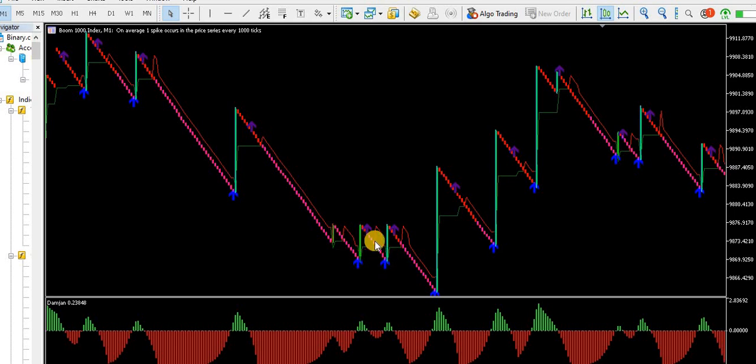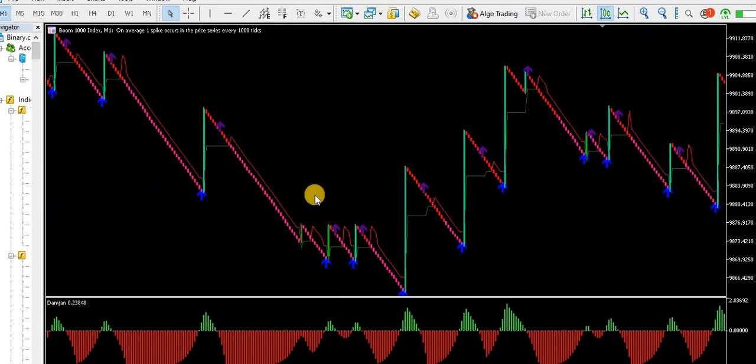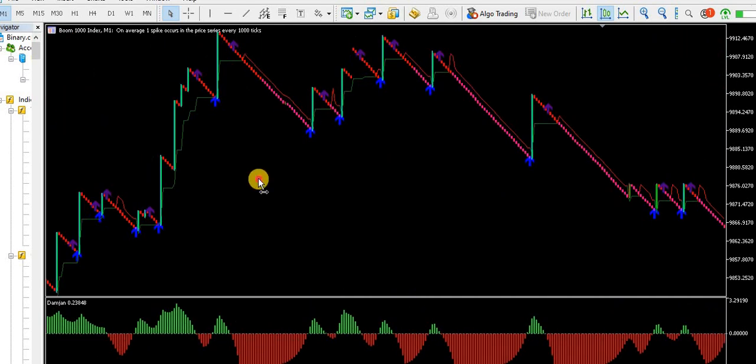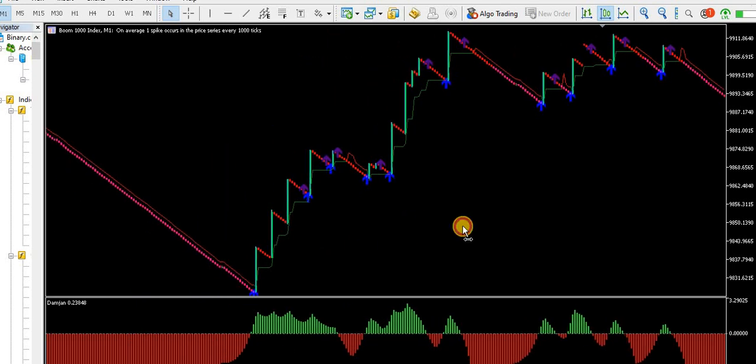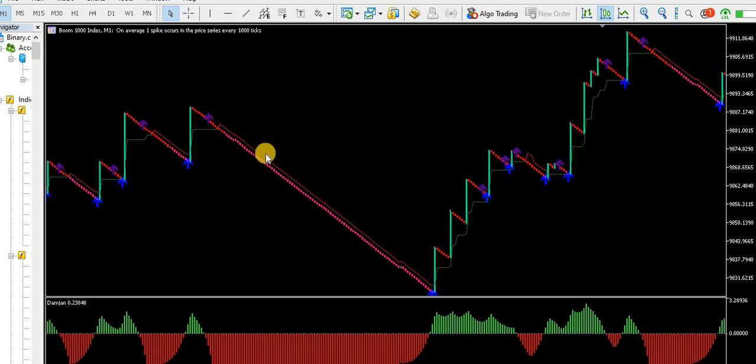Except in this kind of scenario, where you have a few points where it is congested here, and you see our oscillator is even more confusing. So I needed to make that point clear, like the 1000 might not be able to follow your rules very well, so trade very wisely using the 1000. Okay, and you see, here it was trending for so long in the opposite direction, so even the oscillator didn't break for you to get an example to compare. Okay, and then from there it just started spiking and going up immediately.